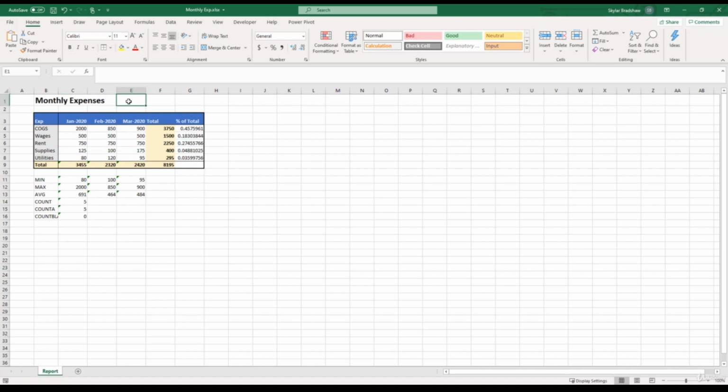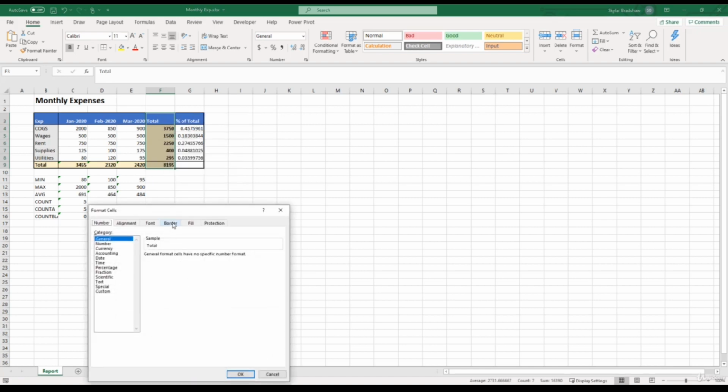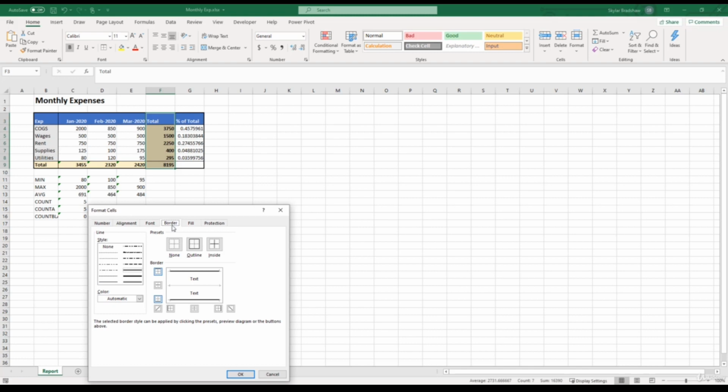And then let's do the same thing for the totals on the right. So we're going to select our totals. This time, instead of coming up to the font group and selecting the drop down arrow, another option we can do is give the selection a right click, go to Format Cells, go to the Border tab, and currently, if we look at this border section down here, our selection has a thick top border and a thick bottom border. But what we want to do here is add a thin left border and a thin right border to our selection. To do that, we need to select the border style that we want, which is this thin line here at the bottom left.